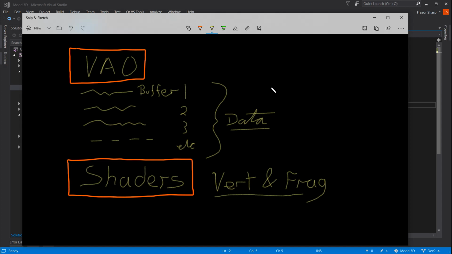There's a vertex shader and a fragment shader. The vertex runs once per vertex that we give it, and the fragment runs once per possible pixel or fragment that may be placed on the screen. If a fragment lies behind something, the fragment is thrown away because it's not going to be seen.